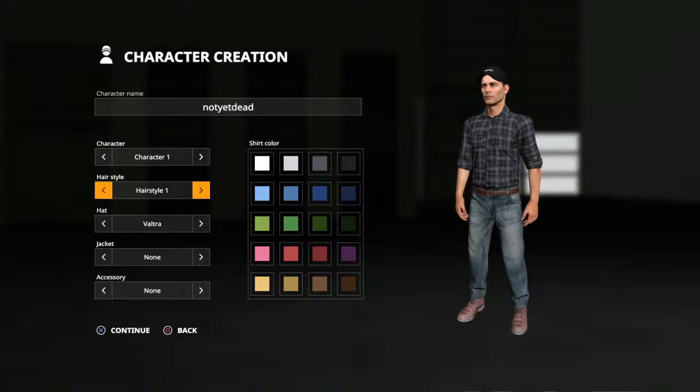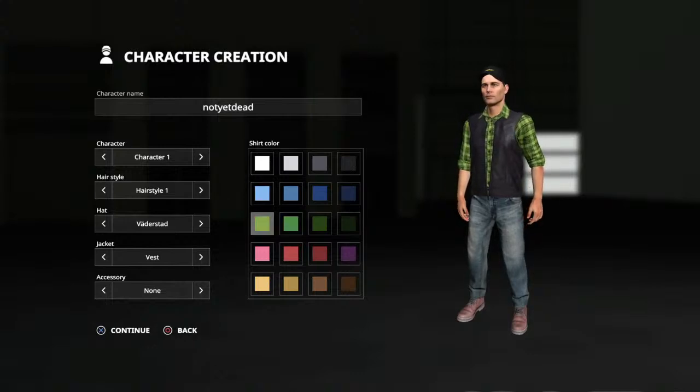Let's just pick a shirt colour. What's so good? Actually, you know what? Vaderstadt, that'll do. Why not? We'll look German. Put the old vest on. What's a good colour? Actually, I quite like that combination. Good.